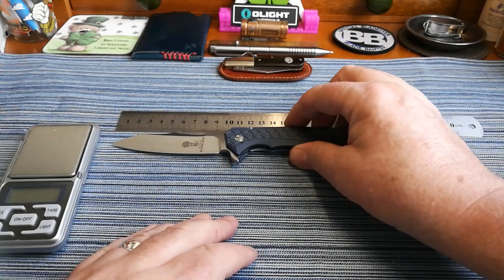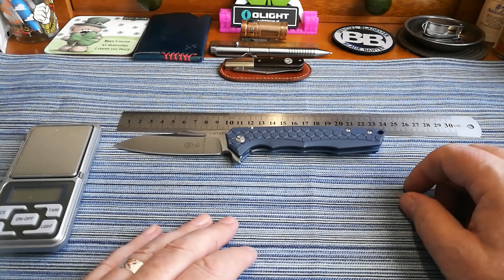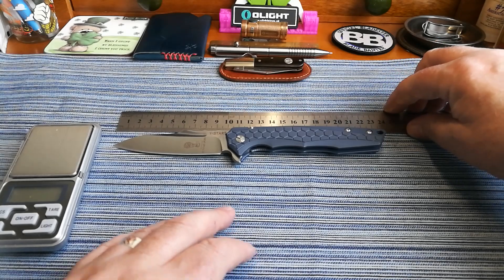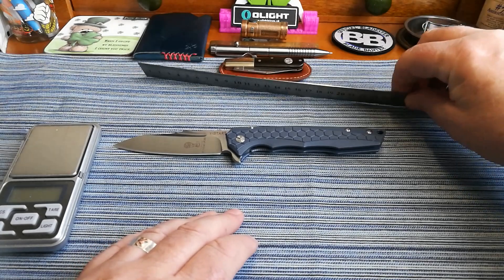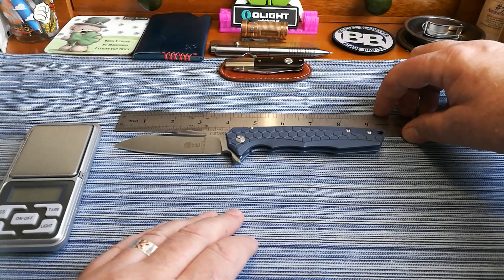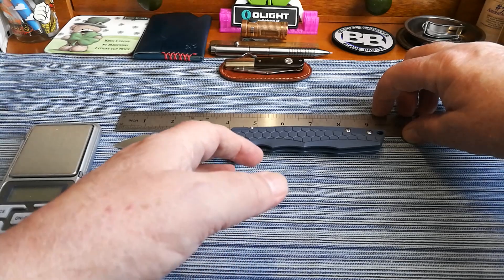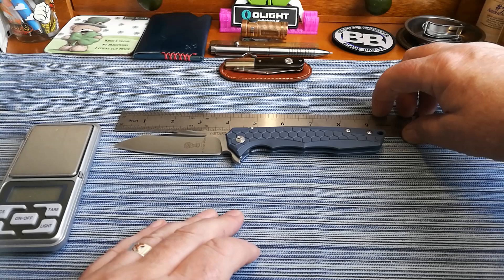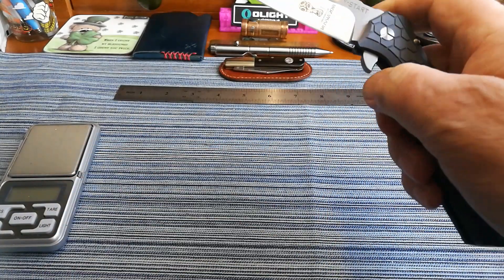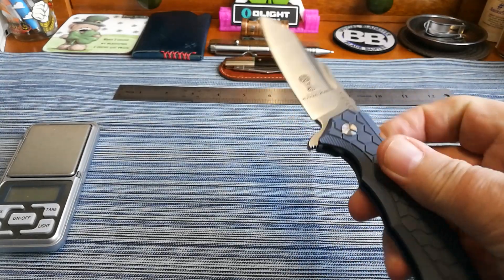Let me give you an idea of the size — I'm saying it's big. It is about 23 and a half centimeters long. The blade length up to the hilt is 10 centimeters, so in real measurement that is nine and a quarter inches. So this is a big knife — almost four inches up to the hilt. It's a really big knife, but it doesn't behave like one.